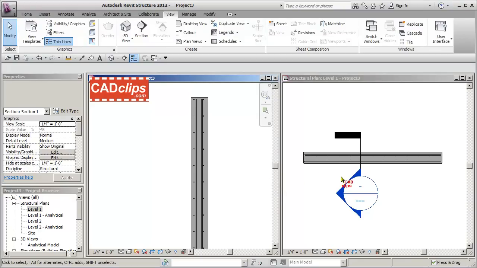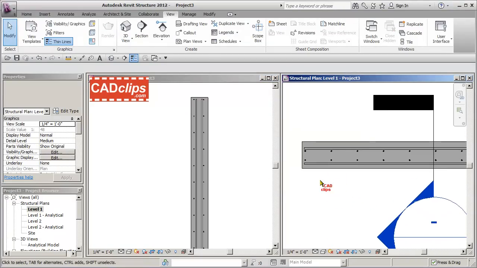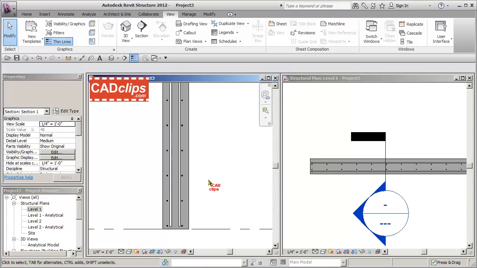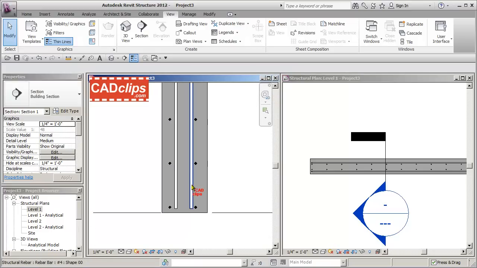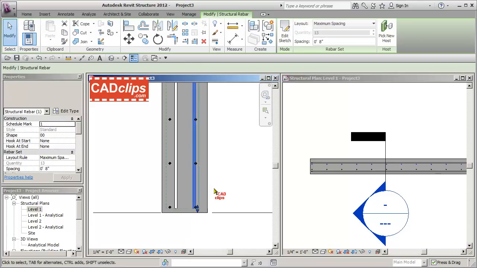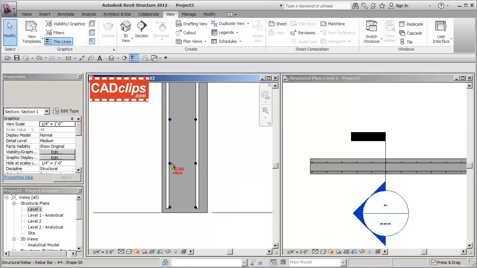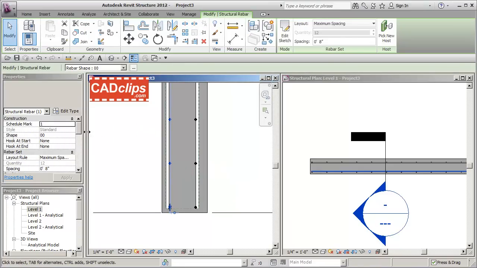So there is my rebar showing up in my floor plan, and my rebar showing up in my cross section. Again, you can have been sloppy with this. You can nudge this and fine tune this to move it around. When you pick on it, you'll see the green lines tell you where the cover is, and of course you can always pick on here and change that rebar to a different size, etc. inside of here, okay, and or shape. So we've got lots of CAD clips on that. You can change your layout rule, etc., etc.